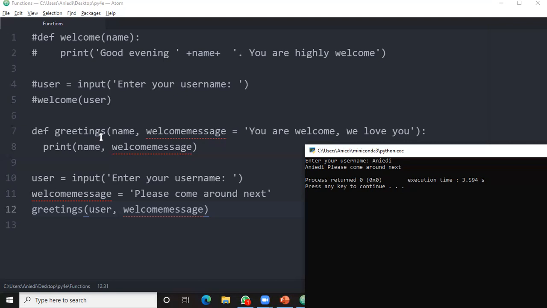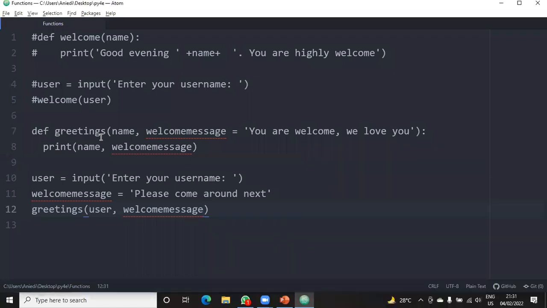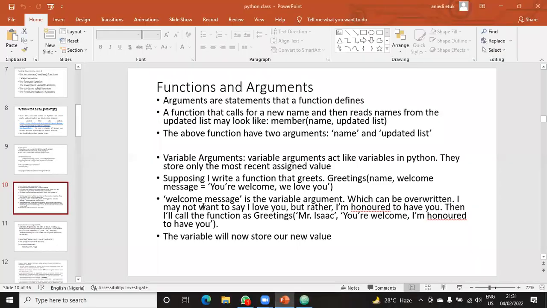Once you declare an argument, you can declare it as a default argument or as a variable argument. We understand now? So in this case, welcome message is a variable argument.